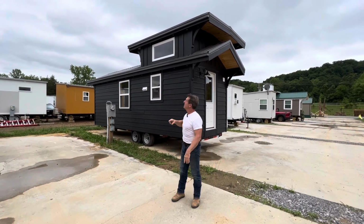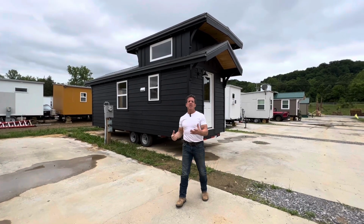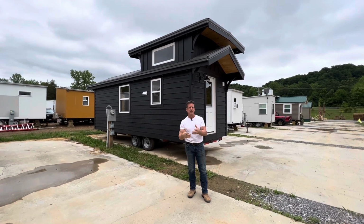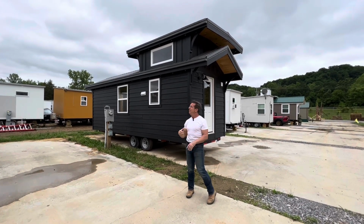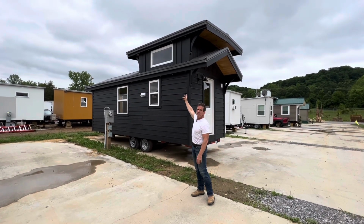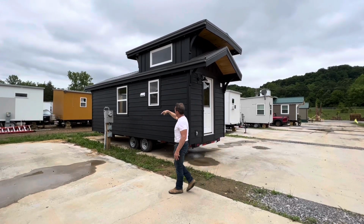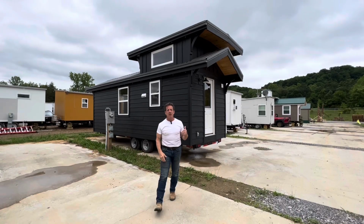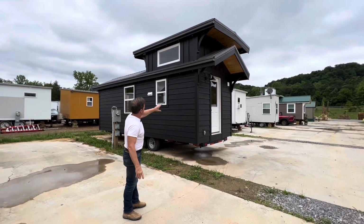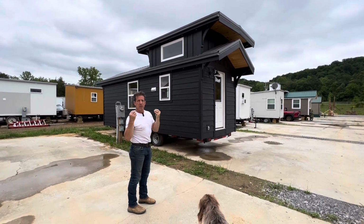But what's awesome about this is these double dormers and of course our new model architectural design, so it looks like a big home just shrunk down to a small home, right? Instead of a tiny home, this is a small home. As you can see, we got our 30-inch overhangs, our polyurethane soffit underneath it, our corbel brackets that hold up the overhang, it looks like exposed rafters, and then Amanda came up with this color. It's all black siding, and up in the gables they got vertical and horizontal. I love this. This is a sharp, new looking home.